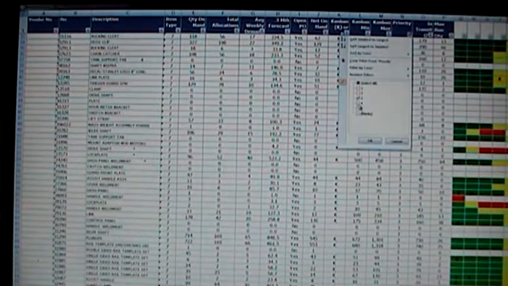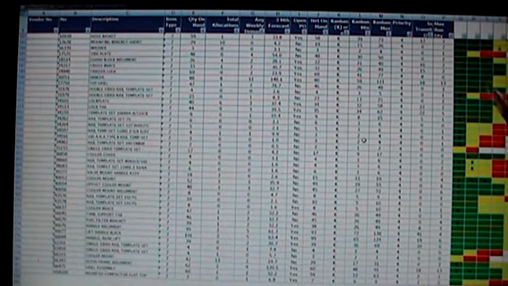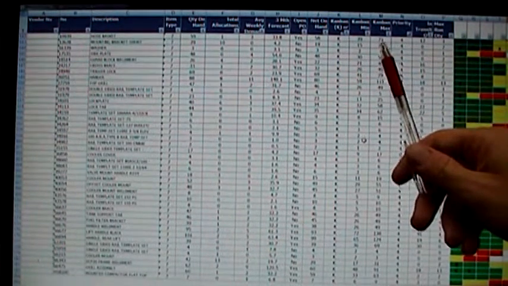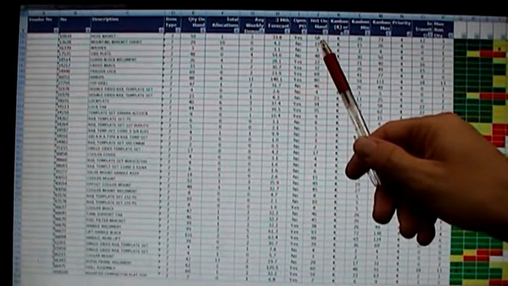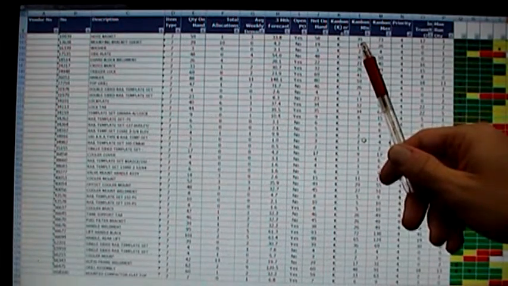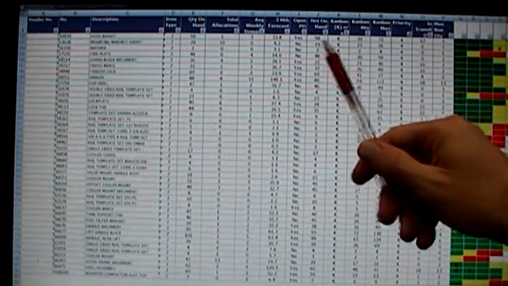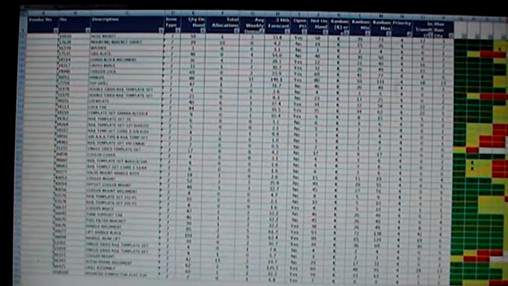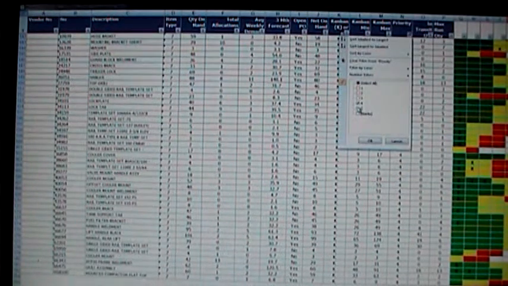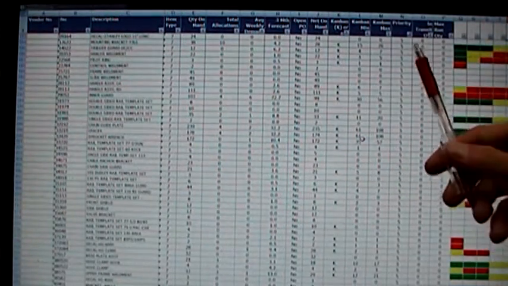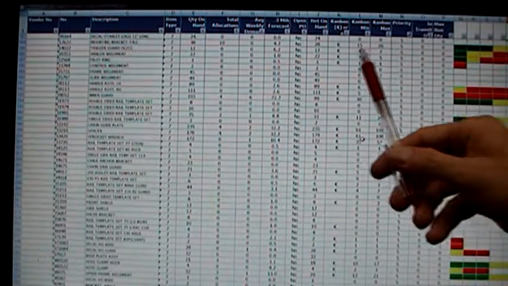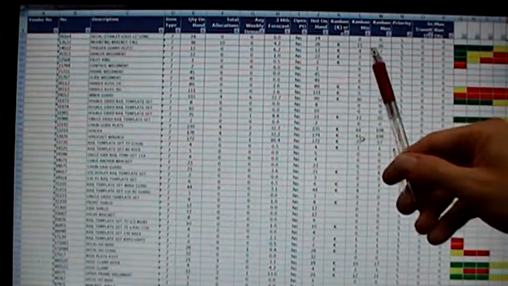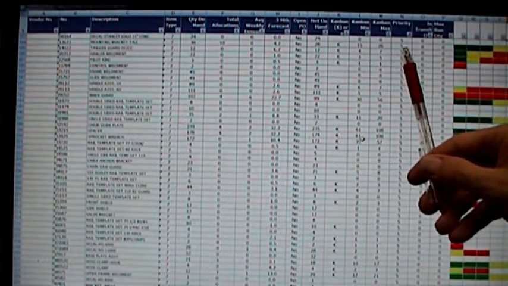A priority 4 indicates I have the material that is just above my min, and in this example 39, but I'm below my max. And then a priority 5, you probably are starting to see the trend, is indicating that, in this example, I have 28 pieces, I am above my max.